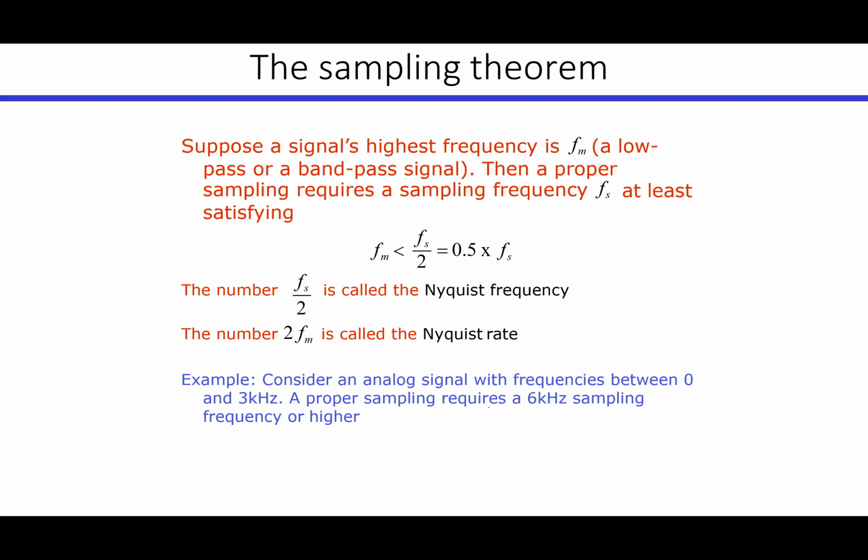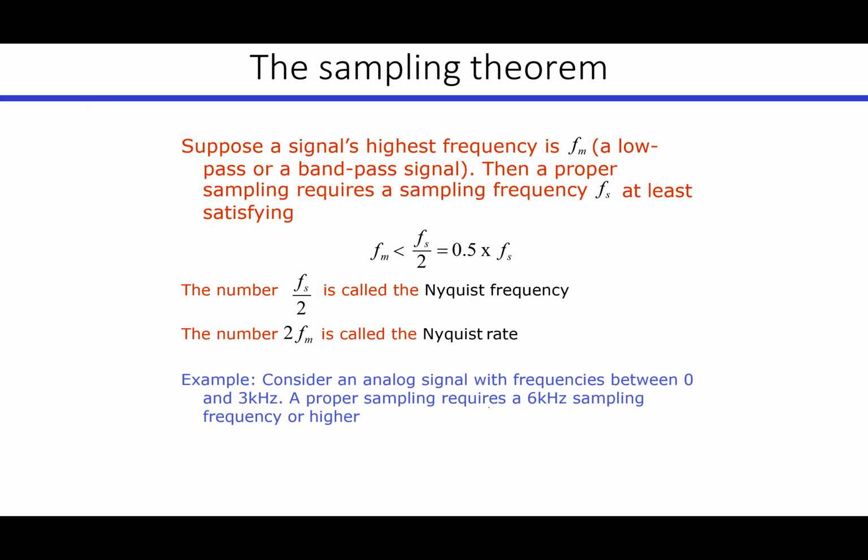The sampling theorem tells us that your sampling frequency should be at least equal to 2 times the bandwidth of your signal. So if my bandwidth is, let's say, 1 kilohertz, the minimum sampling frequency that I should use in order to reconstruct my signal correctly should be 2 kilohertz. So double my signal bandwidth. This sampling frequency we call the Nyquist frequency, or the Nyquist rate.